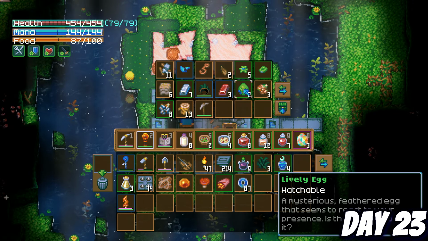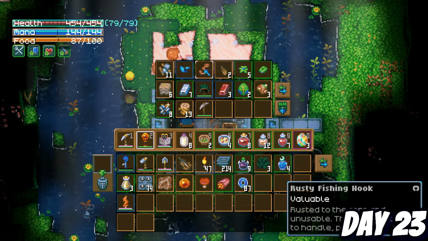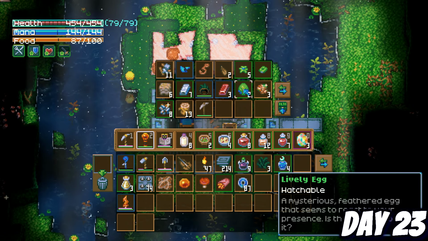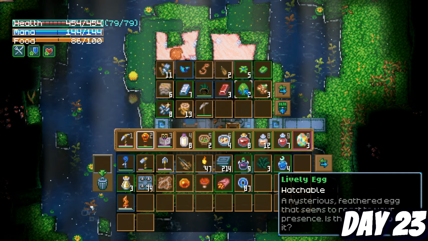But I did want to spend some time collecting resources and exploring, specifically looking for stuff like the scarlet ore. Scarlet ore can be some of the most important metals in the game, as it really unlocks a lot of the automation. I did also come across a couple of lively eggs, which I knew would be handy for a specific pet later on.